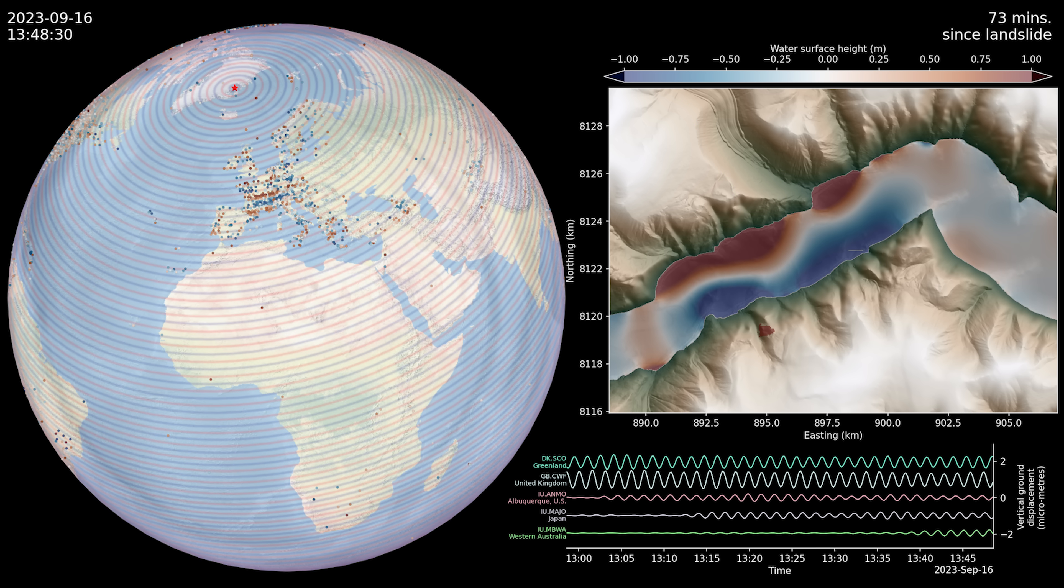Our observations could thus only be explained by the tsunami evolving into a fjord-transverse seiche, a standing wave of fjord water sloshing back and forth every 90 seconds. Seiches are fairly widespread phenomena, occurring in lakes due to strong winds, and over ocean basins due to weather effects. But why did this seiche in Dixon Fjord last for nine days? There have been no such slowly dissipating seiches reported in the scientific literature before.